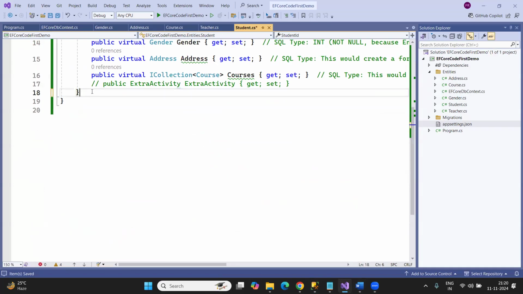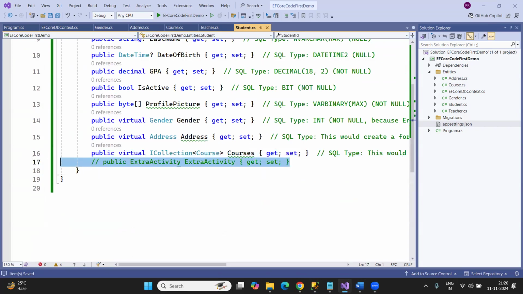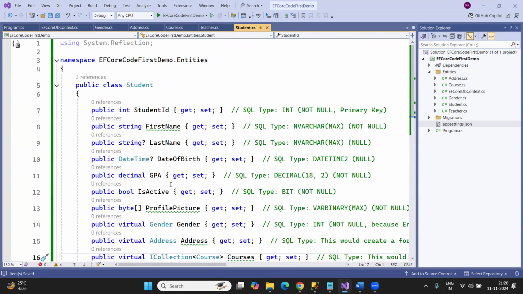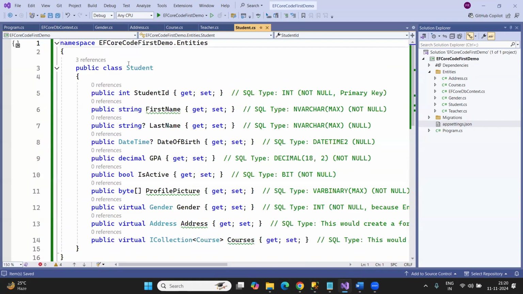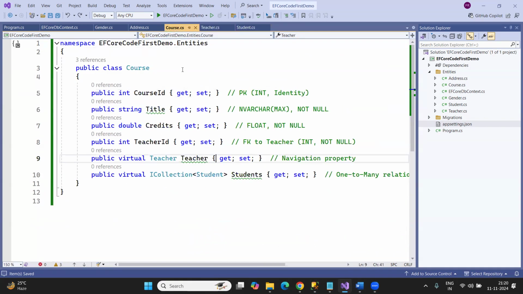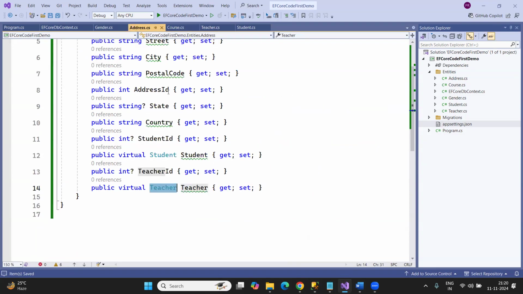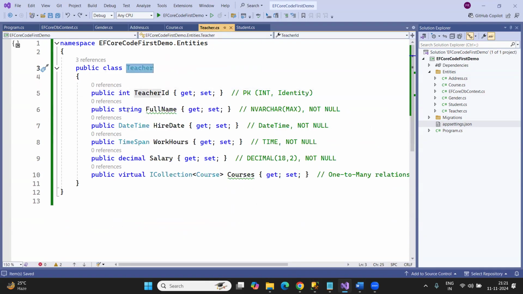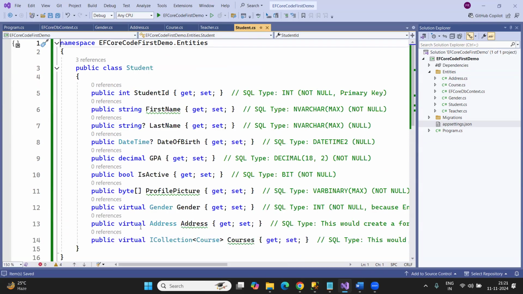Okay, let me start this one more time. Ideally, it should not create a unique constraint here, because we are not applying any such thing. Course, teacher, students, that's fine. Teacher ID and student ID are both optional. Teacher, student, that is fine. This is my teacher entity, and this is my student entity.